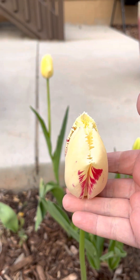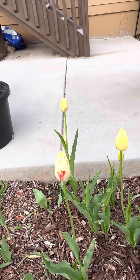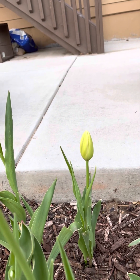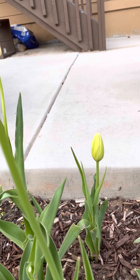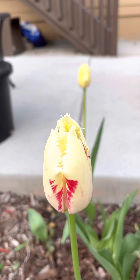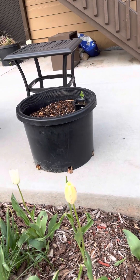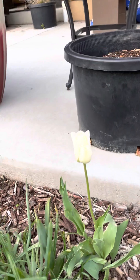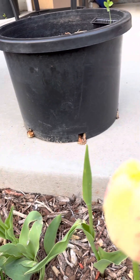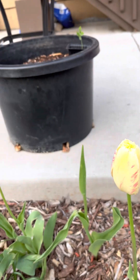This is a carousel tulip. I've already picked probably six or seven of them from the year before, but this is how they start — more of an ivory yellow, and then you can really start to see the fringe on top. As they age, they get like this and will turn pure white with enough time. This one here is not a carousel tulip — that is maybe a spring green. You can see they start developing more and more of that little blush color.